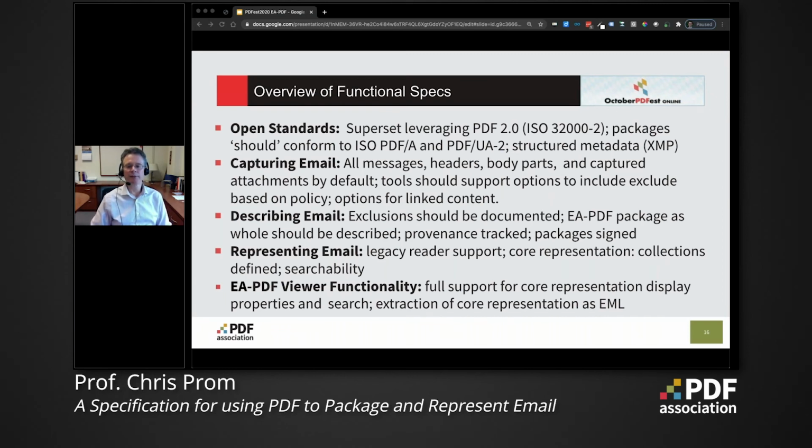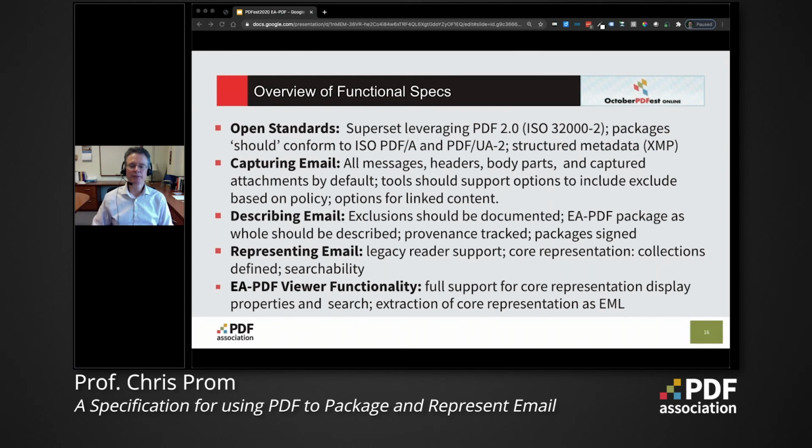The standard also recommends some options for capturing linked content, that is, spidering out to a website that might be referenced in a message, or a Google Drive document, a Box file, a Microsoft Word document, or what have you. Again, those are optional elements. They're not requirements, but something that would be of great value to the community, because as an archivist and as a historian, I know when you're looking through that folder of correspondence and there's a reference document that's missing, that can sometimes be the piece of content that's the most important to you.